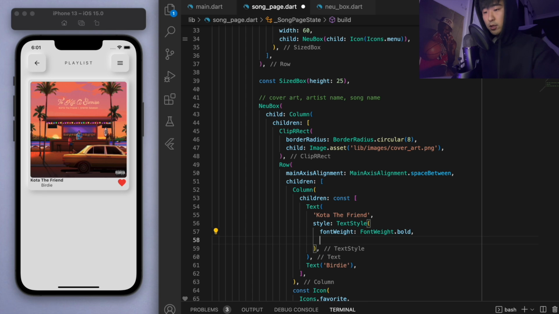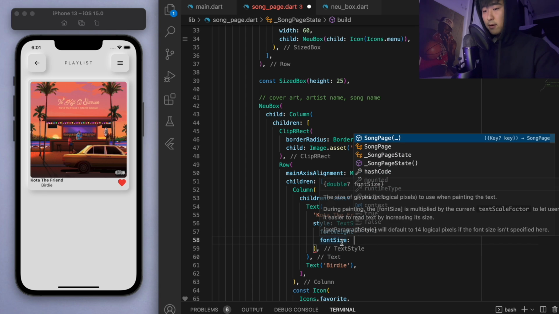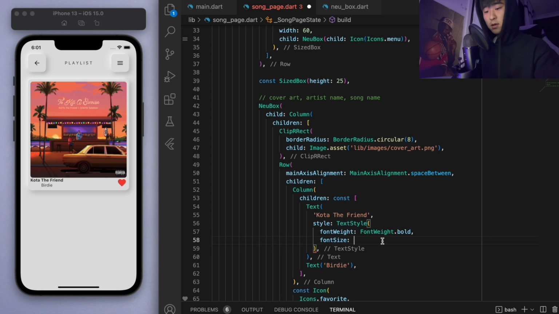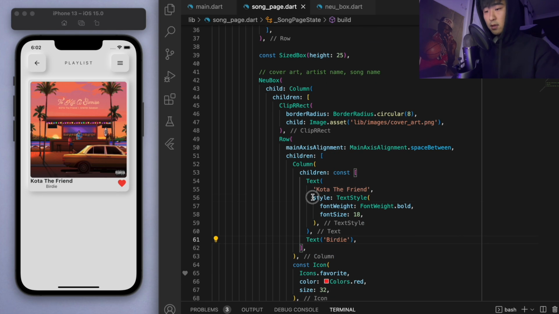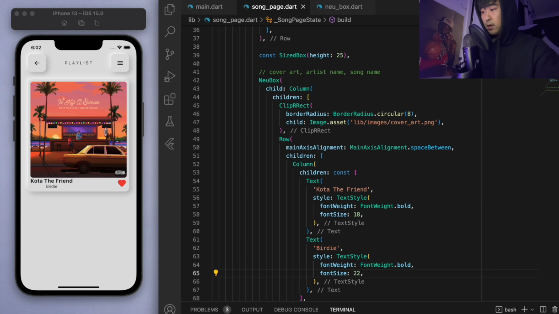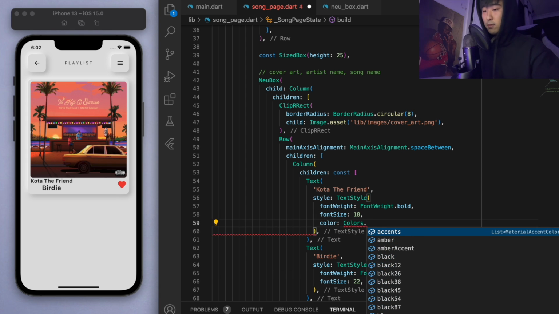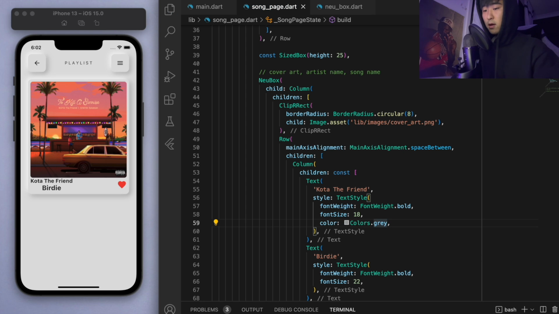And surely we should make it bigger from a default of 14. What about 18? Okay. And let's copy this style for the song name as well. But this one, maybe we can make it slightly even bigger. And maybe the color for the artist name, we can make it gray. Bit darker gray.